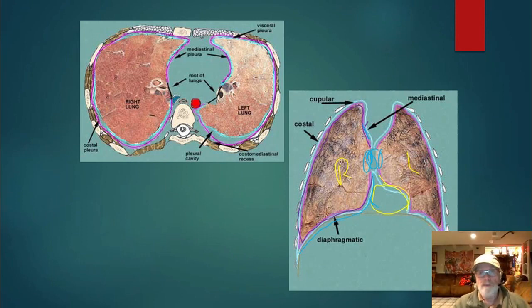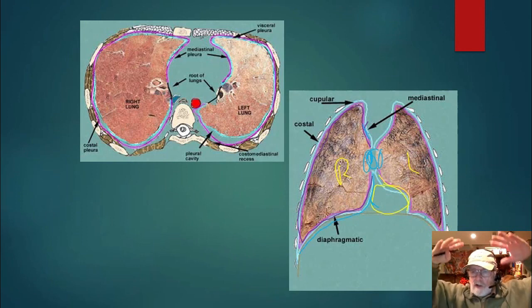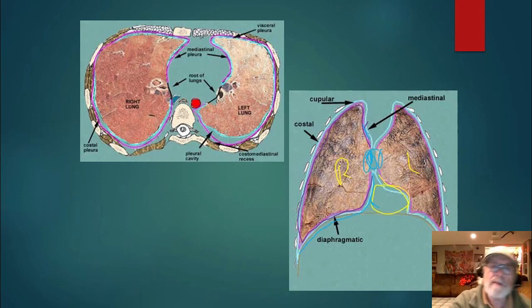This is a good thing to look at. What plane would that be on? That's on a transverse or axial plane. What plane is this on? That's on a frontal plane, okay? So if I look at that transverse or axial plane and I'm cutting across from front to back, so there's a piece on the top and a few pieces on the bottom, you actually see the same thing. You see the parietal pleura and you see the visceral pleura.